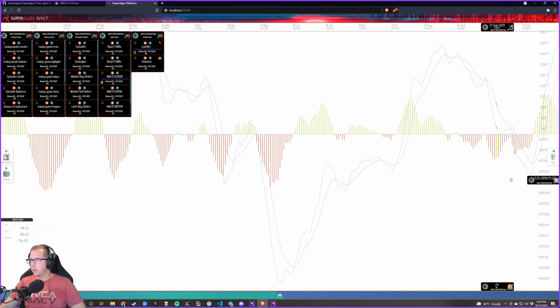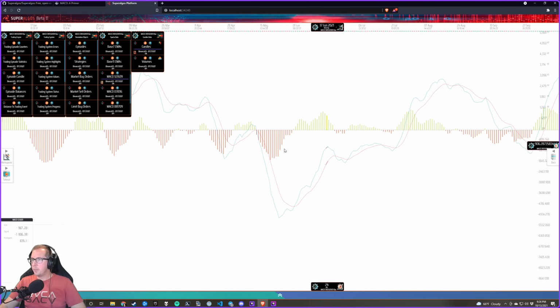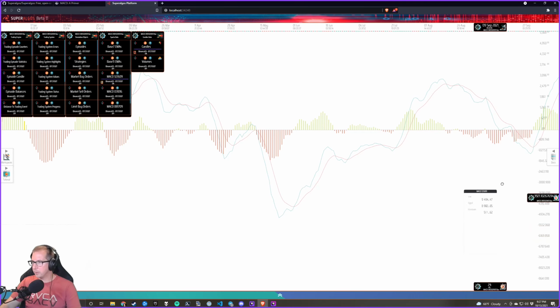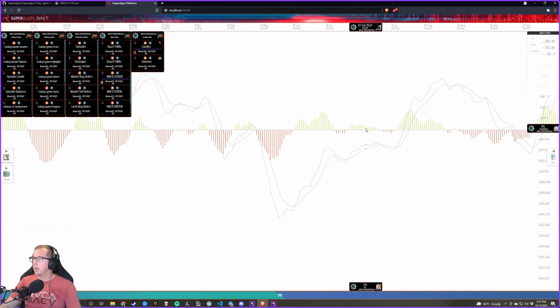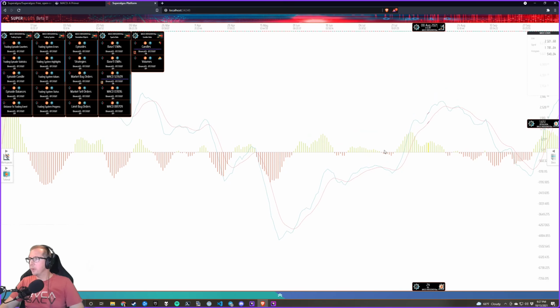But now we can zoom in way down here. And we can see our MACD a little bit better. The other thing you can do is turn the candles off. But let's see what we have going on down here. So we have this histogram, which shows increases and decreases. And then we also have our signal line and the MACD line. And you can see in the little information box that you have line values, signal values, and histogram values. And as you scrub over the chart, your values will change.